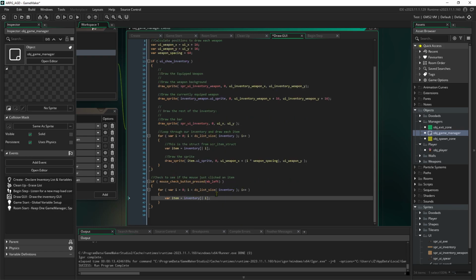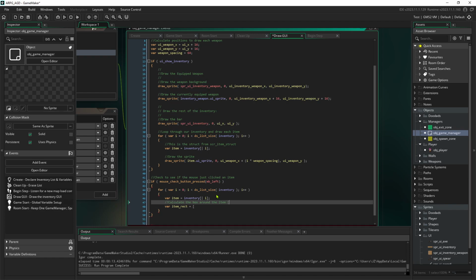All right, so we need to figure out the box that is around the item. So that's going to be item_rectangle. I'm going to just call it item_rect equals.